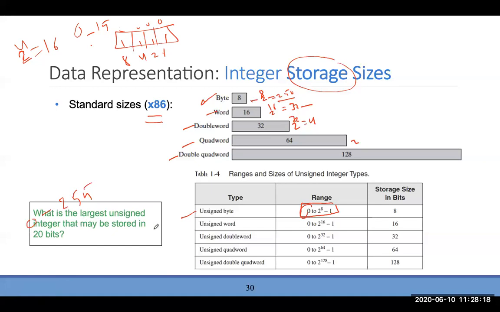So what is the largest unsigned integer number for 2 to the power 20? So try to play with that, see what it is, and try to find the range. Try to find the range using this formula because it's important to know the range. If you give me 4 bits, I know the range, that's my range. If you give me 8 bits, I know my range. My range is going to be 0 to 255 here. Okay, so you need to master this. Given a space, like 8 bits or a byte, a type, right here we call it, you're going to give me the range, okay?